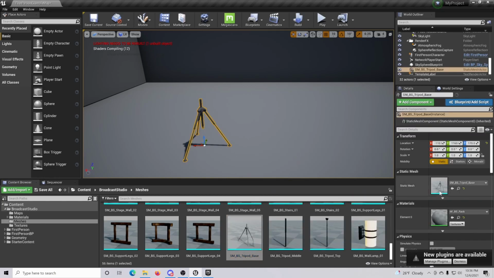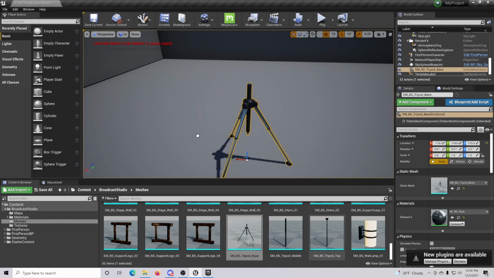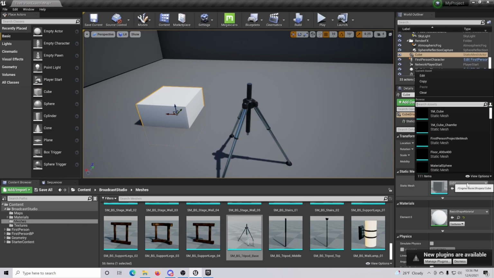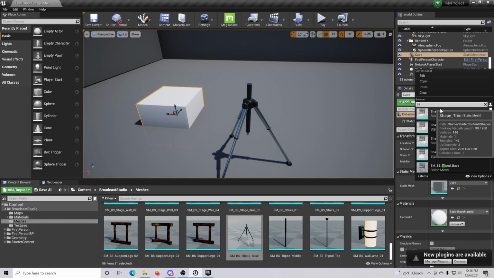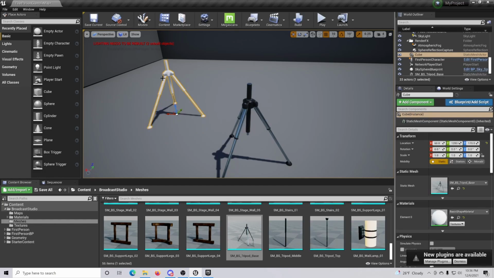And like I said before, always make sure that your textures are loaded. In this case that it has. Another way that you can do it is you can bring in a cube, and we can actually search for that item as well. So let's say we wanted the tripod because we didn't know what folder that item is. So tripod, and we can bring it in, and once again just make sure that the textures are enabled for that product.